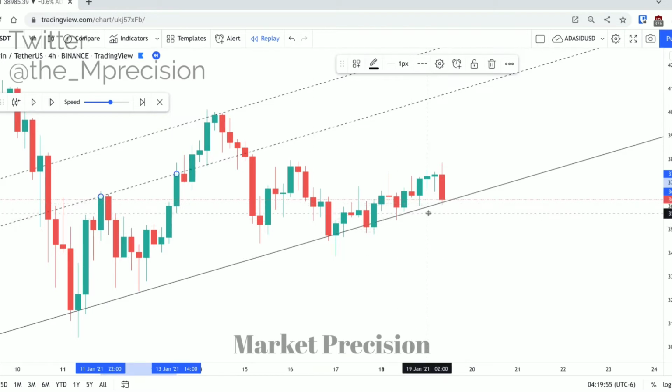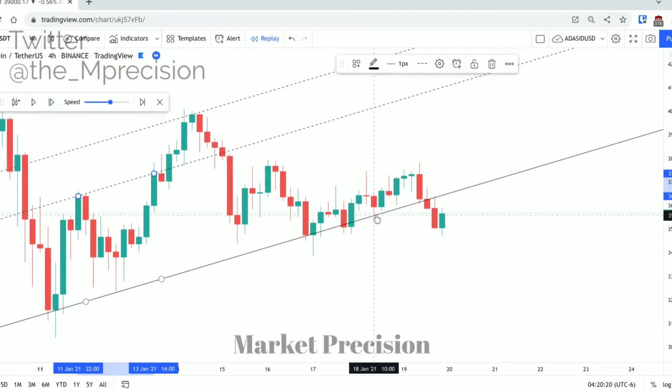Now that it has touched it again, you know for a fact that there are just way too many touches on this line and this line has gone weak. Now you're expecting it has to start falling down. Again, going back to that support and resistance on steroids, I had said that once it starts going down, you want to confirm that it's actually going down, right? You will not take a trade until and unless you have confirmed it, but you will continue drawing channels. So let's see.